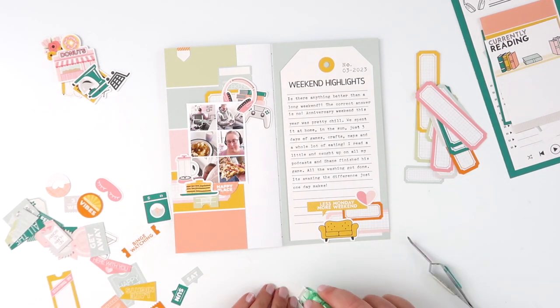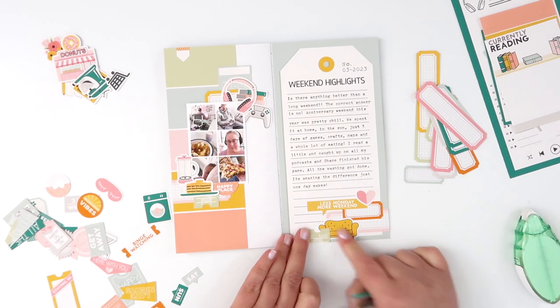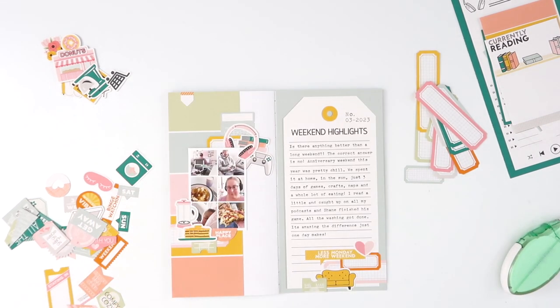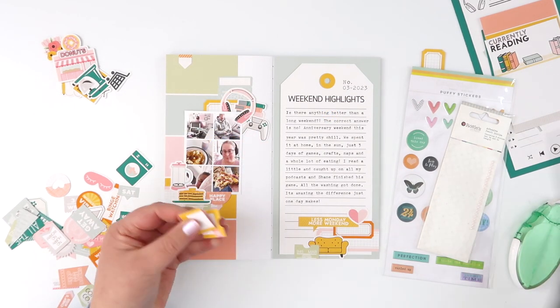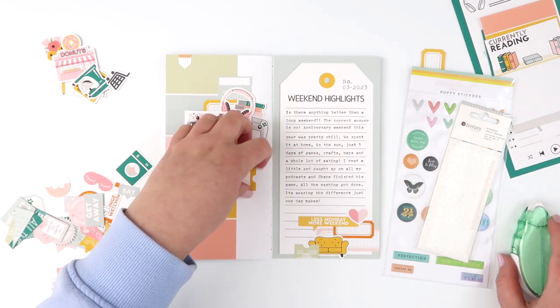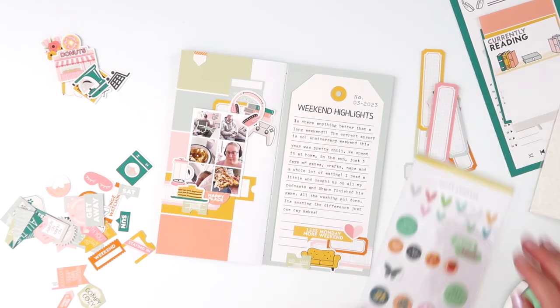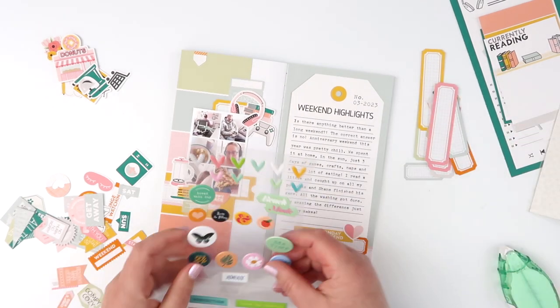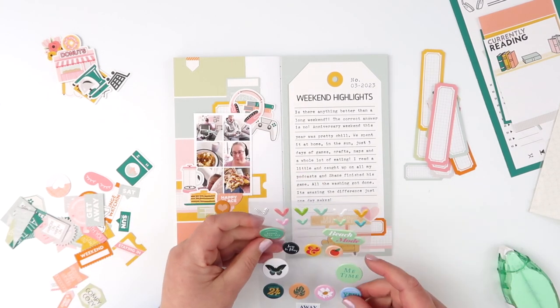Sometimes when I'm using digitals, I like to add other bits and pieces. Most often I use stitching, but you can see I've just gone ahead and stuck everything down on this page. So I didn't have a chance to add any stitching into it. So I'm going to add some puffy stickers and some little dimensional pearls in here as well. I felt like there was a really big white gap down the side there on the bottom right hand corner of my photo.